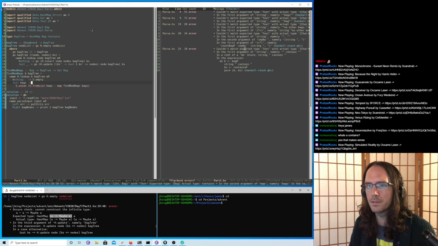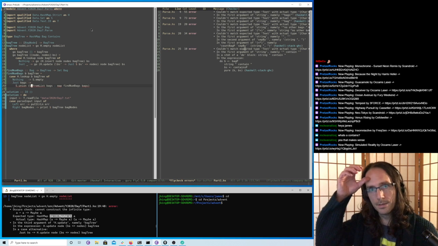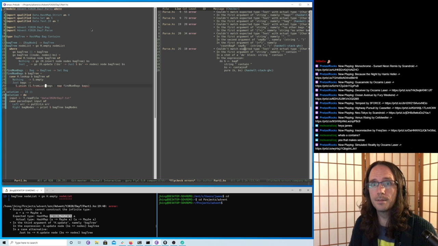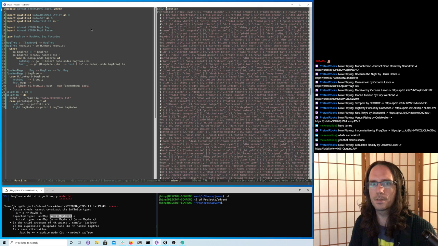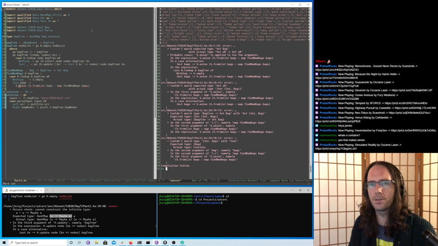What is the type there? Well, I'm probably messing something up here. Let me just double check that I know how to use something. I don't know why my tooling is not working at the moment.